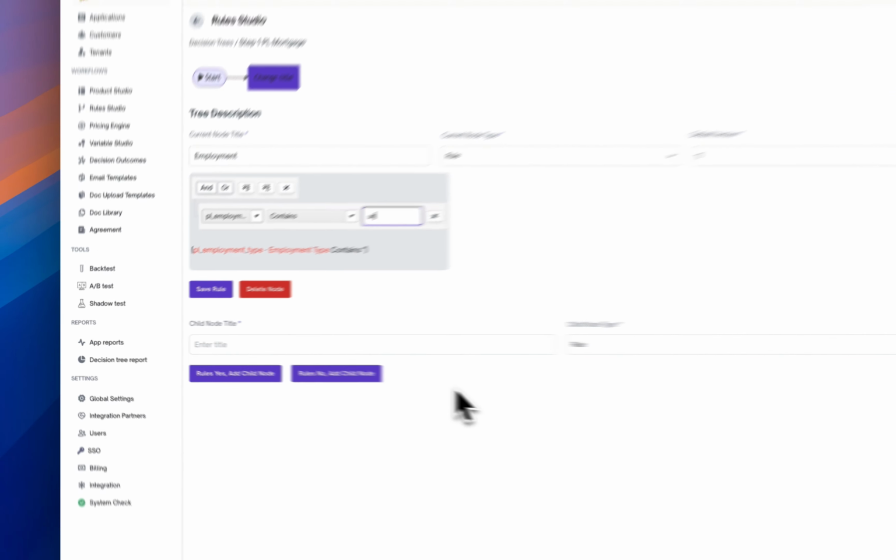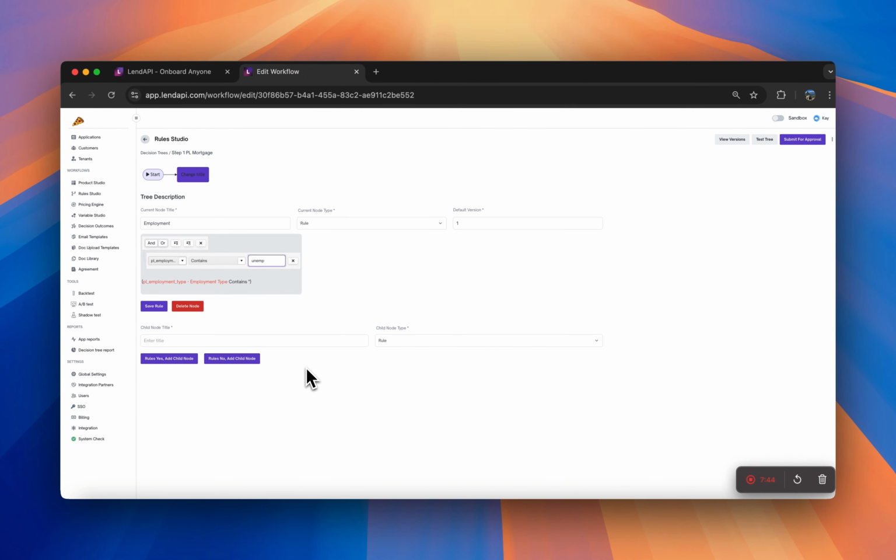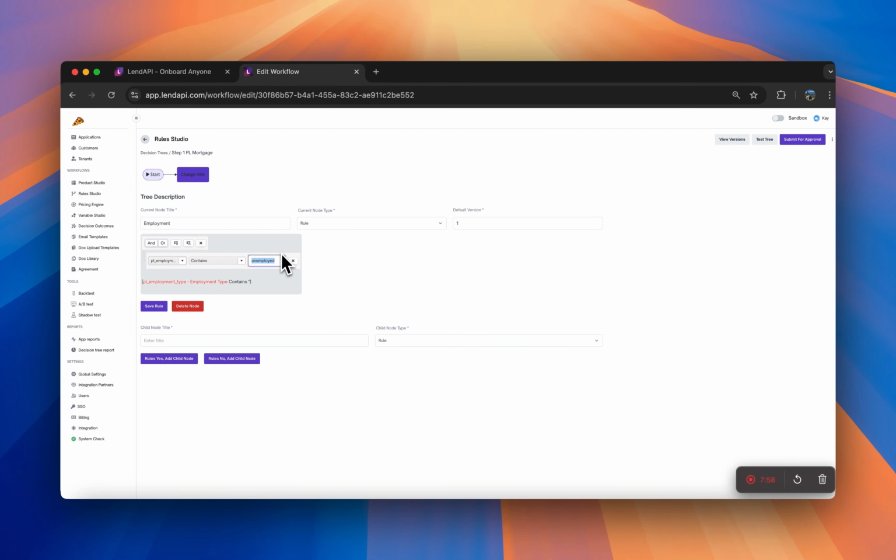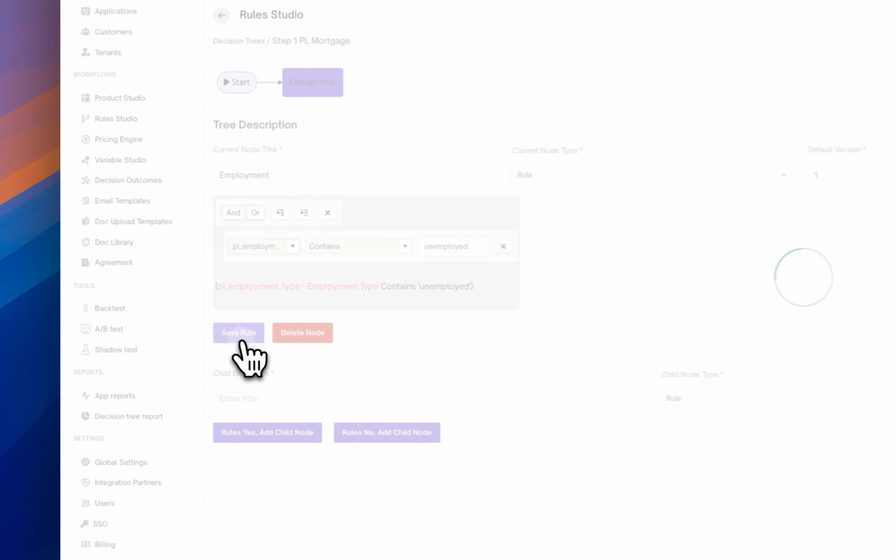So we are going to create this where it says unemployed if employment does contain this particular instance. So if you remember correctly, employment is a drop-down list. So if they select unemployed, it will be an automatic decline, unfortunately.